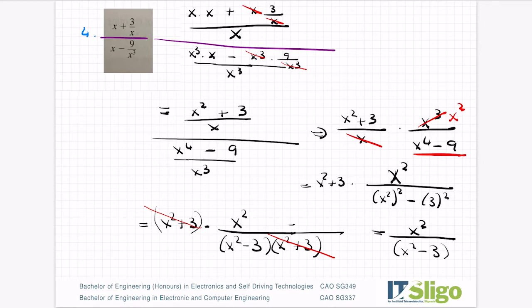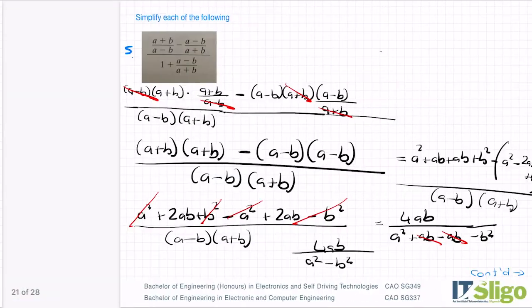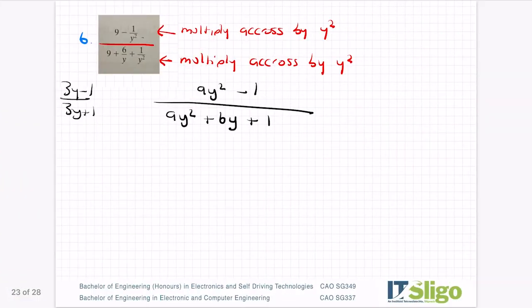If you were to do this by the new method that I'm showing you, you would have had to multiply across here. Sorry, I hate using the multiplication sign when I'm doing algebra. You would multiply by x cubed here, and you'd multiply across here by x cubed. Okay, and that's how you'd end up with the same thing. So as long as you're multiplying across or you're making the common denominators the same, you can use this quick method. So maybe practice them and see.